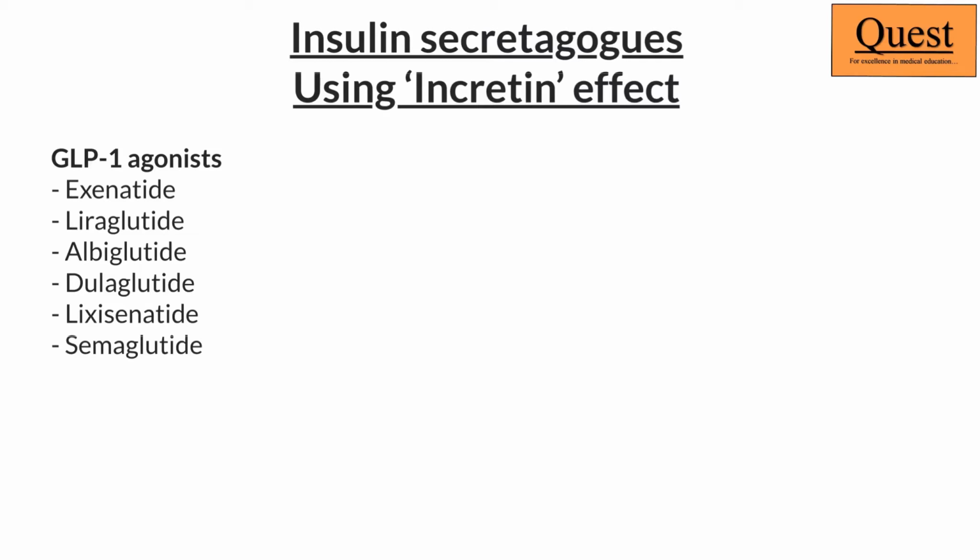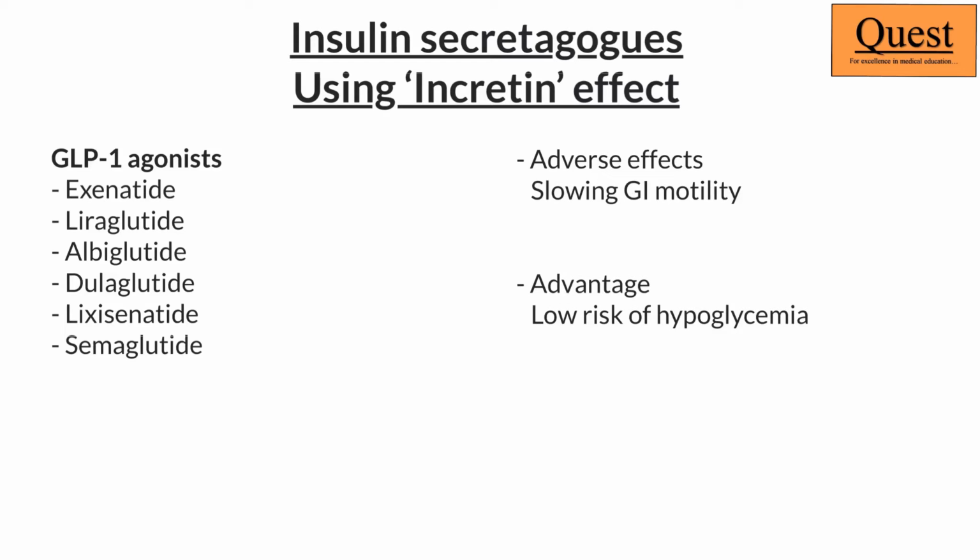But all of these agents are basically going to have a common set of adverse effects, that is, they are going to slow down the gastric emptying. So all of them would have some amount of GI adverse effects. But the advantage is, since they occur in response to food, the risk of hypoglycemia is much lower.